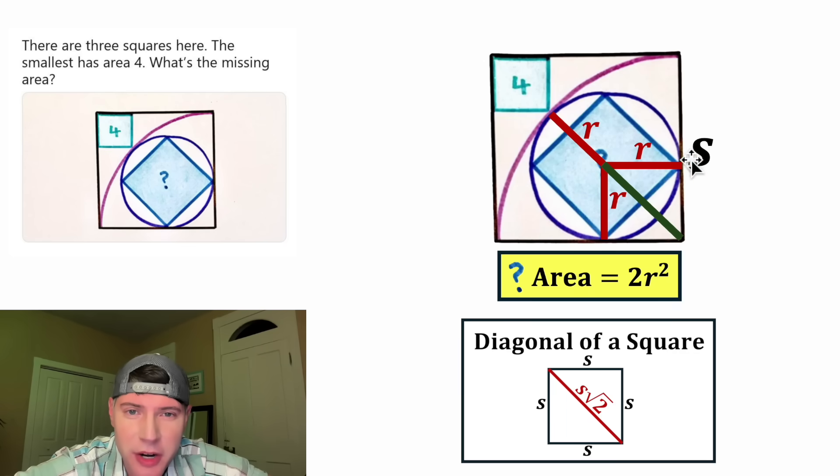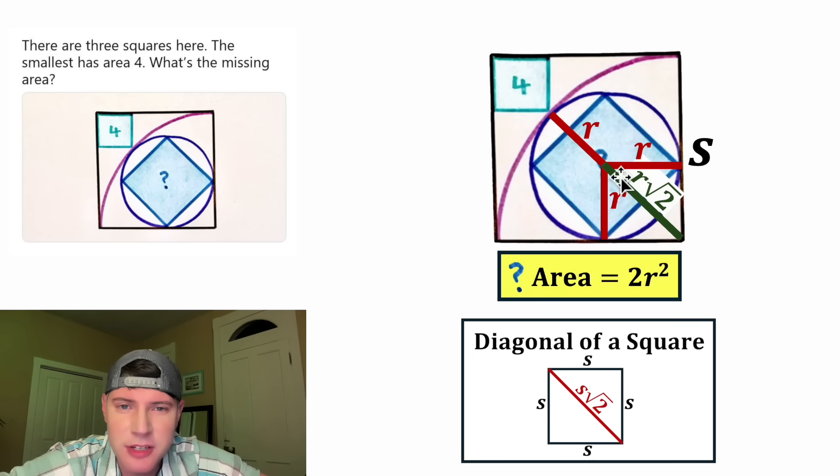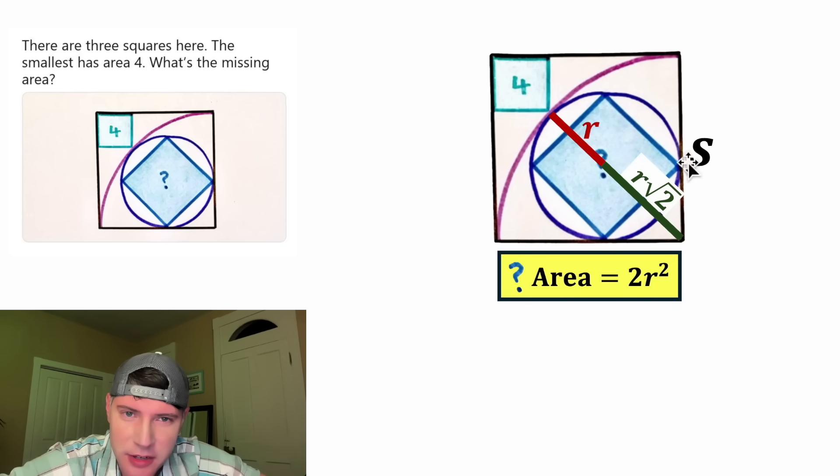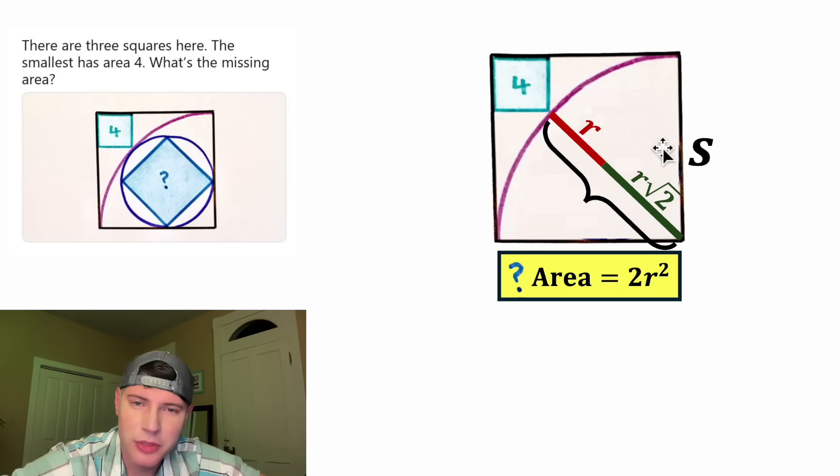So the diagonal of any square is equal to the side length times the square root of two. So this diagonal is going to be equal to r square root of two. And I can't see that very well. There we go. This green diagonal is equal to this side length times square root of two, r root two. And now we have a way to tie r into s. Let's get rid of everything but this. Let's clean these up. Let's rotate the r. And this whole thing is the radius of the quarter circle, which is equal to s. So now we have an equation we can write. This s is equal to the r root two plus r.